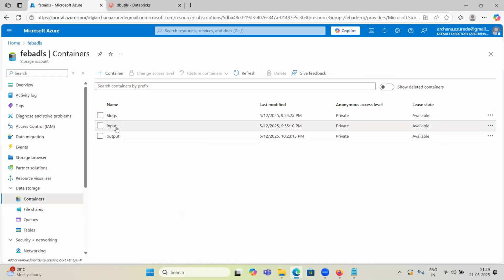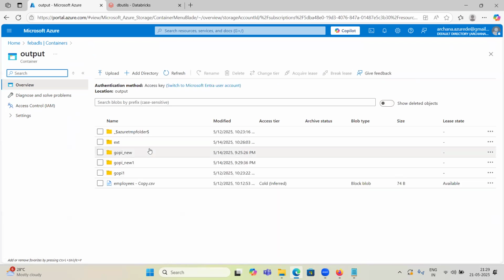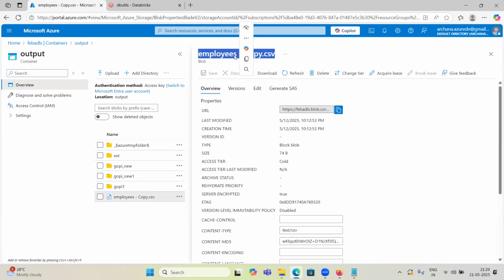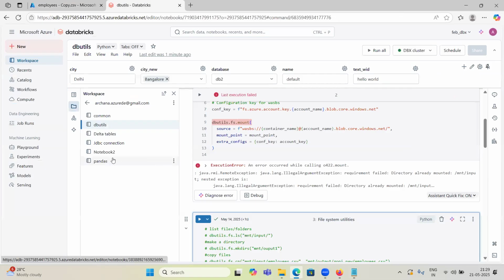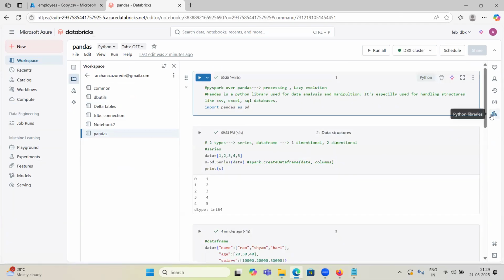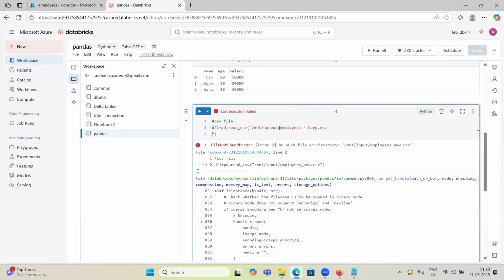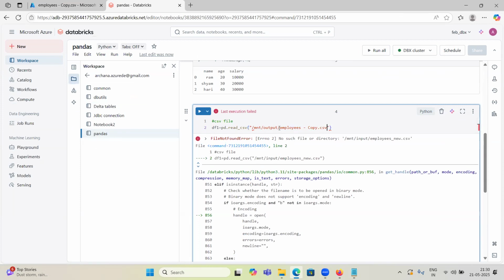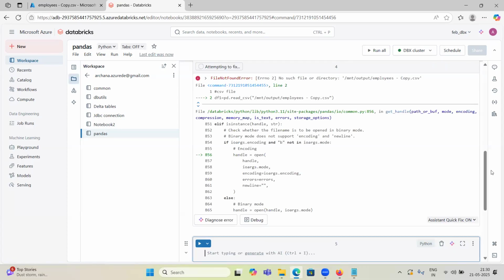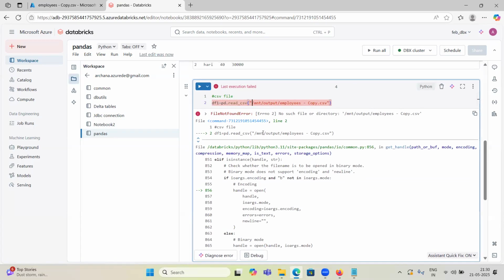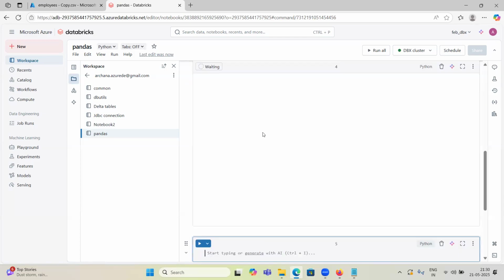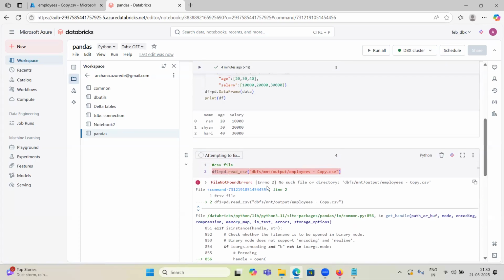Inside output, what are the files we have? This file. Okay, let's copy this: slash mount slash output. Maybe DBFS.